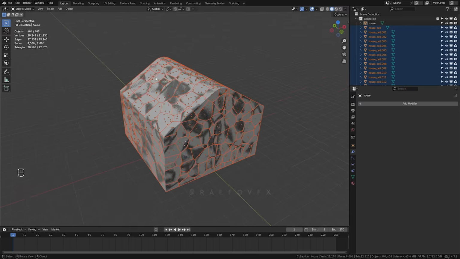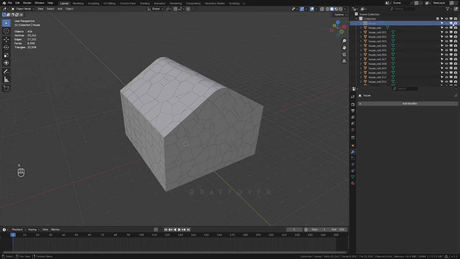The next thing that I have to do immediately is to try to select on the border until you select the actual house that we had before. Here we go, this one here. I'm going to go here and turn off all these icons for the visibility, and I am also going to organize this outliner a little bit better so we can work properly.